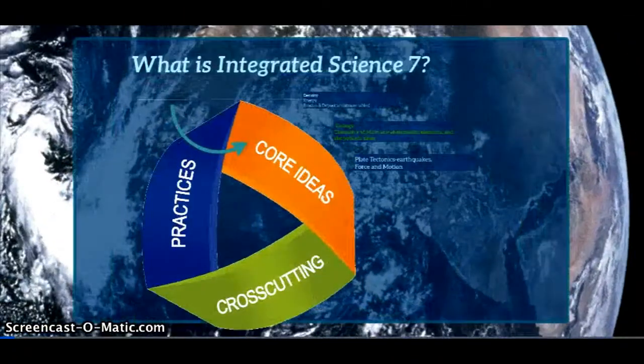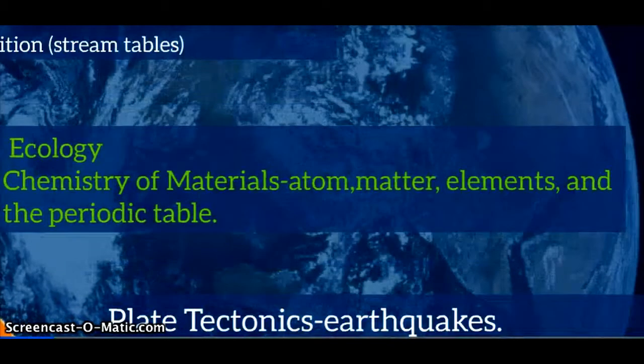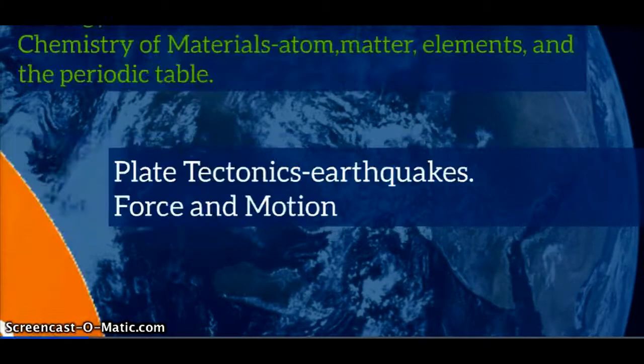Okay, so the idea in integrated 7th is that they're doing multiple core ideas in 1 year. So we'll be talking about these 3 first, density being the one we're working on now. And then ecology, and then atoms, matter, periodic table, plate tectonics with the emphasis on earthquakes, force and motion.